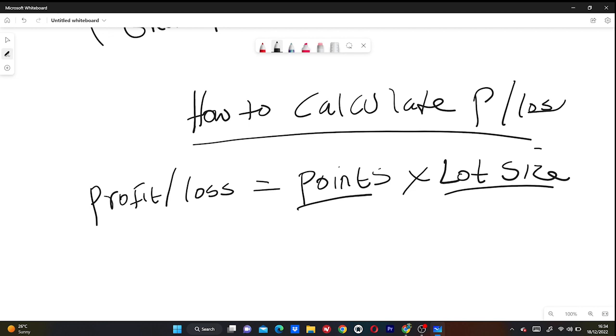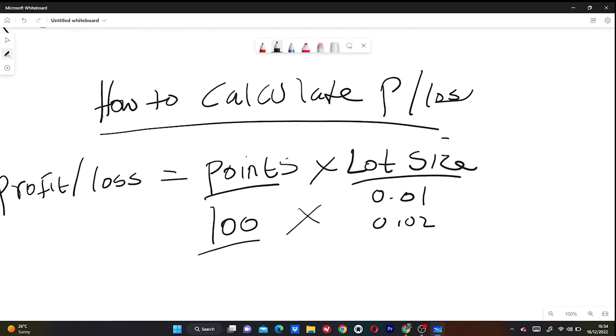Assume the market moved by, for example, 100 points. The lot size is adjustable. You can put it according to the amount of money you have in your account. You can put a lot size of minimum 0.01, 0.02, whatever you want, up to wherever your account is willing to go. So you can, for example, put 0.01. You can adjust it. You introduced this one and the market moved on your side, the way you wanted. So you multiply 100 times 0.1.